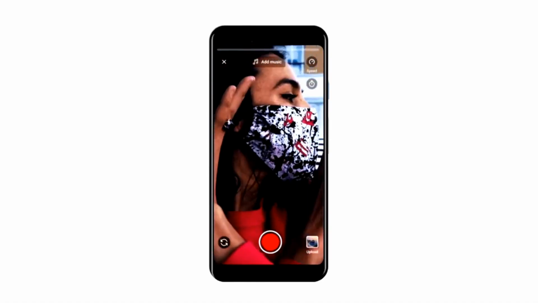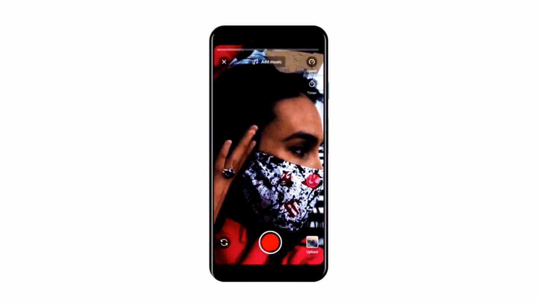You can do your thing, and of course you can always add in filters, add in music, just to make your short a little bit more entertaining instead of just having nothing in terms of audio or any kind of noise from your environment. That's actually a really cool thing, that you can also insert music without having copyright issues, because the music that's submitted is actually all over the place.